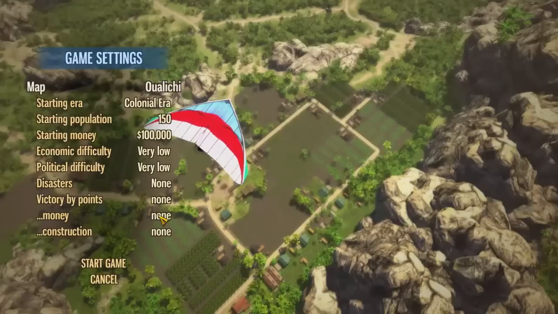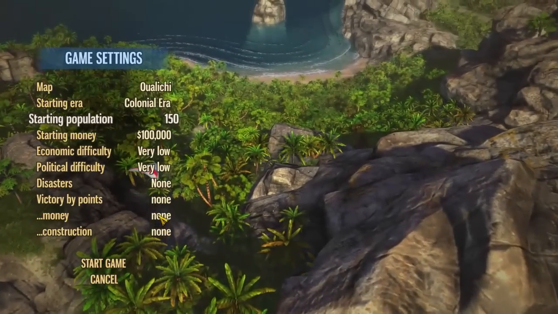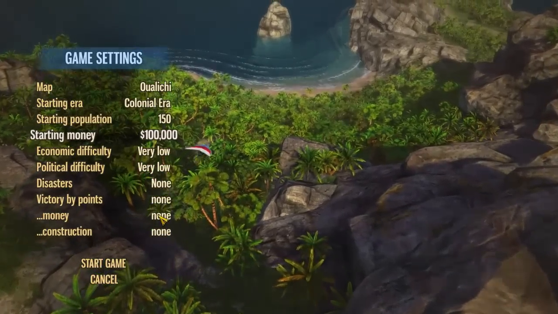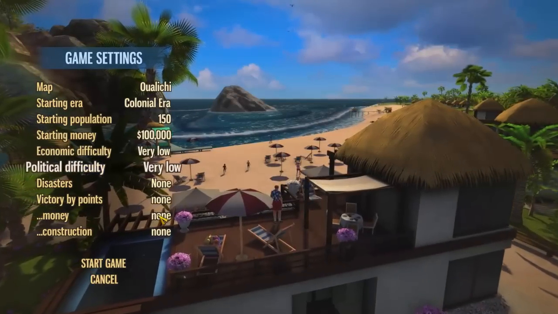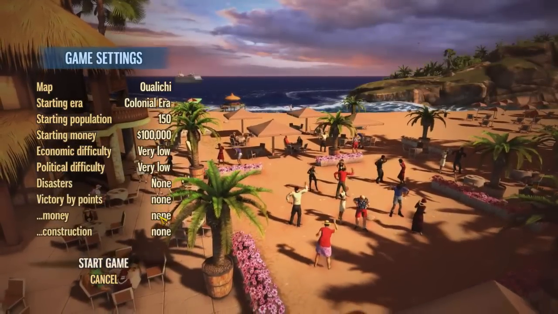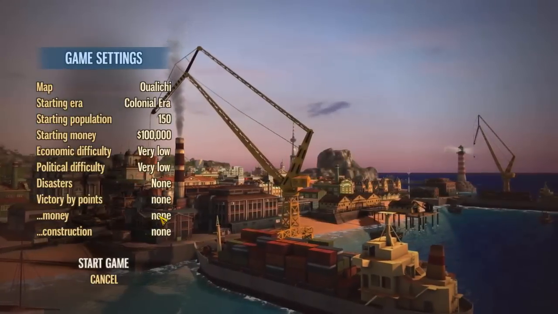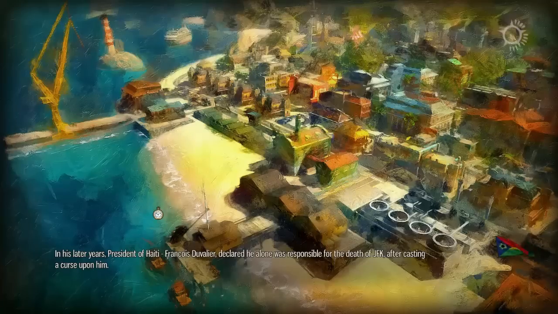Colonial area. I always start with a colonial area. Starting population, not too fussed about that, so I go with 150. Starting money for this video, I'm going to choose 100,000. Difficulty, easy. Disasters, no, I don't like these disasters. I don't see the point in playing games with disasters. If that's your style, then I don't see any harm. Alright, let's load this up.